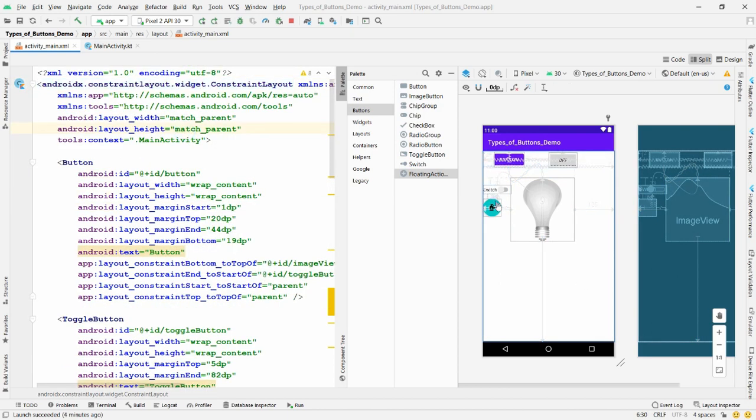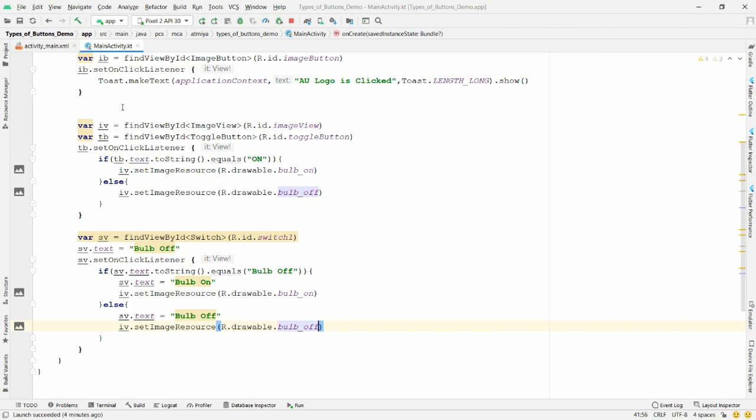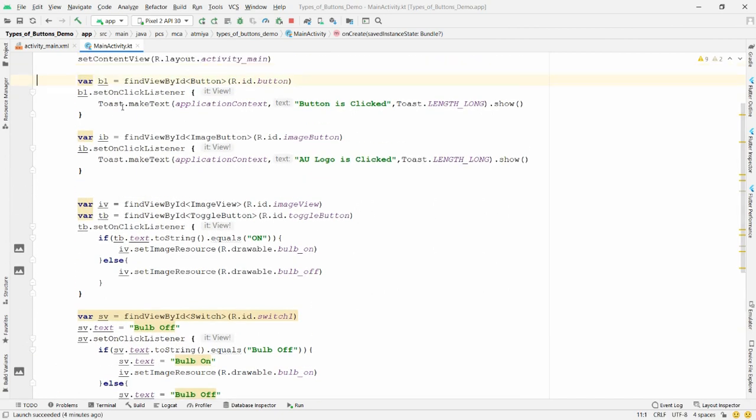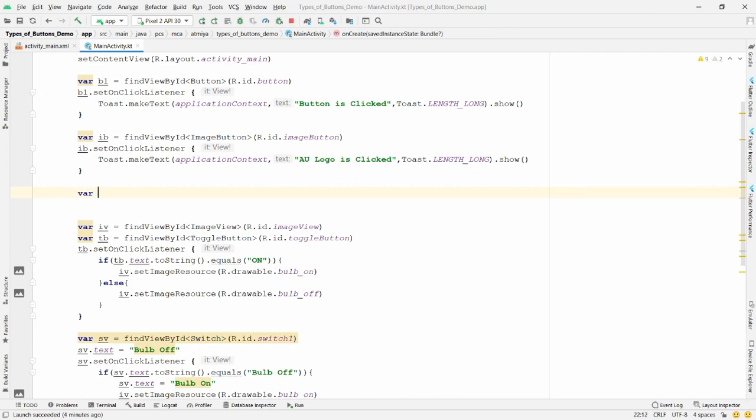Whenever this sanitizer floating action button is clicked, I want a message that this button is clicked. The same way that I did for the button and image button, you can do the same thing for the floating action button. So you can write here variable FB is equal to findViewById.